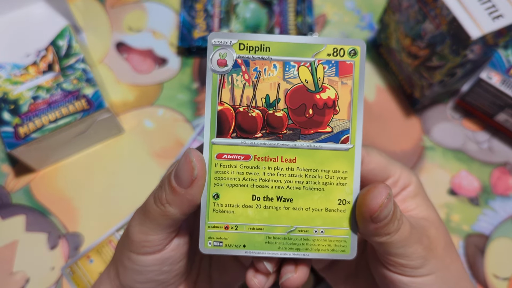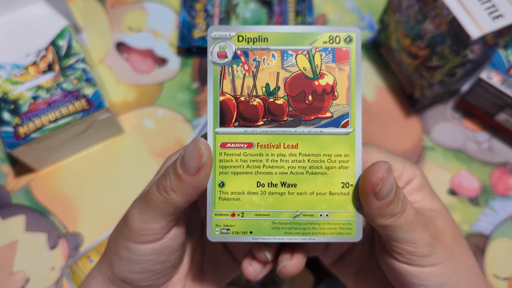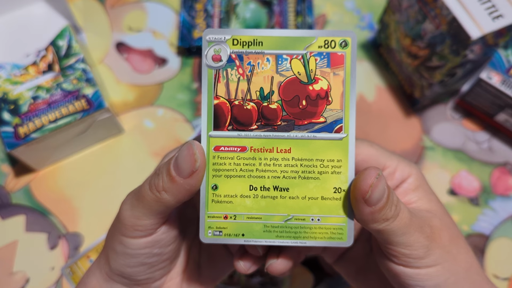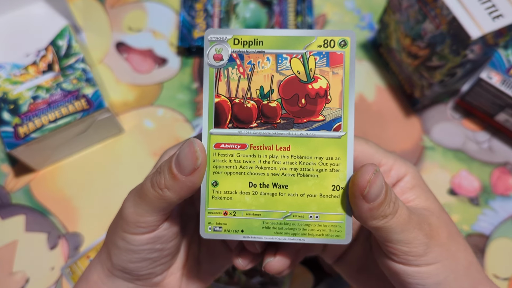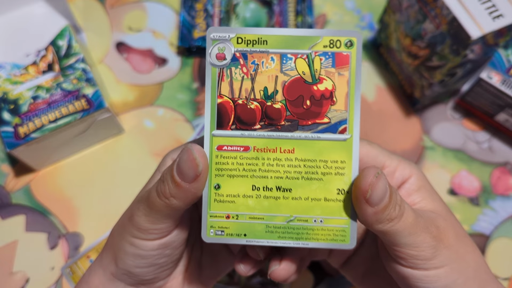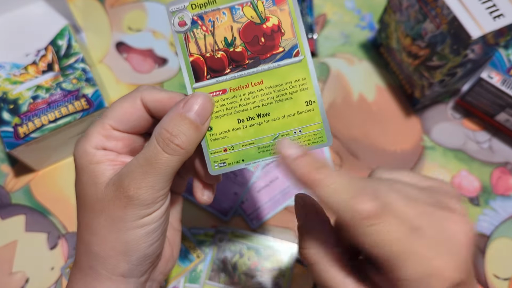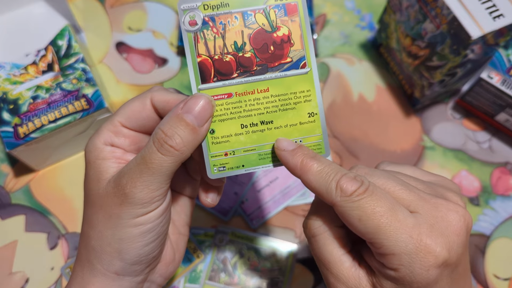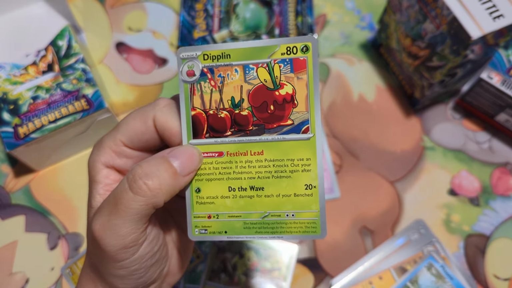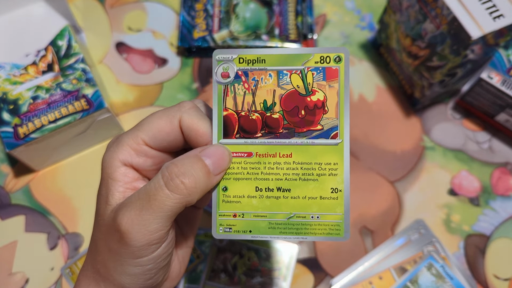So it has Festival Lead, which means that Thwackey can use its ability. But also, if you have Festival Grounds in play, which is a stadium card, which came, I think, in every Build and Battle box, I'm not sure. But if you have that in play, this Pokemon can attack twice. And its attack, Do the Wave, is 20 damage for each of your benched Pokemon. So you could do 200 damage for 1 energy.